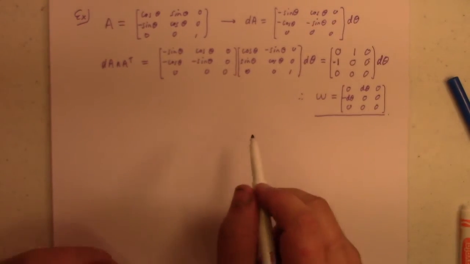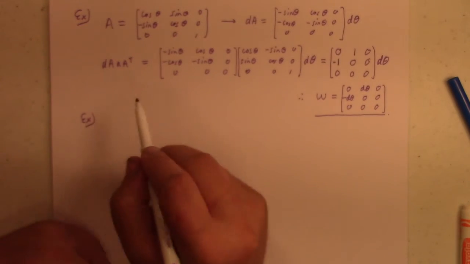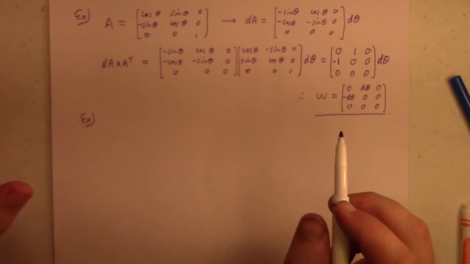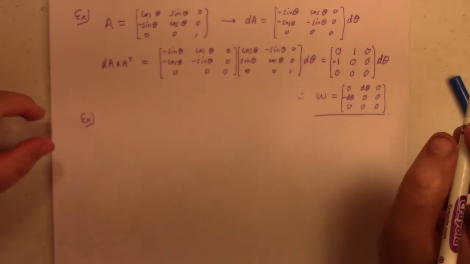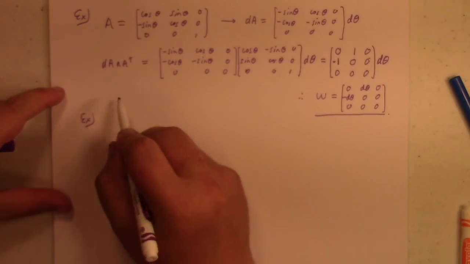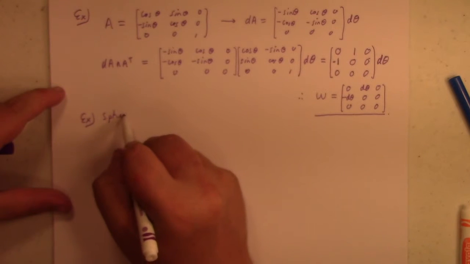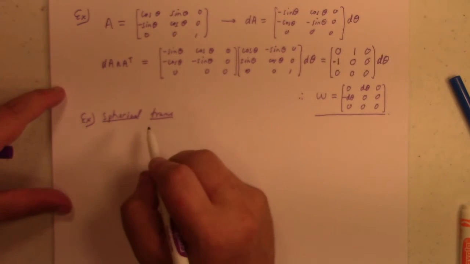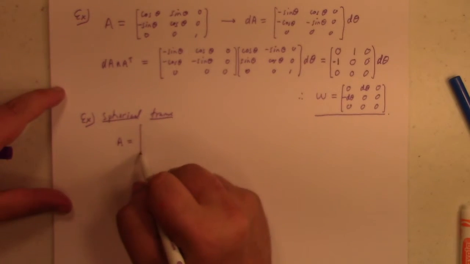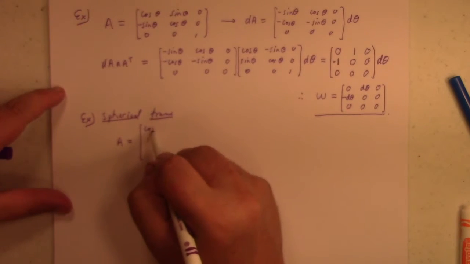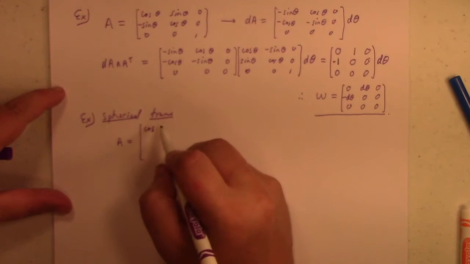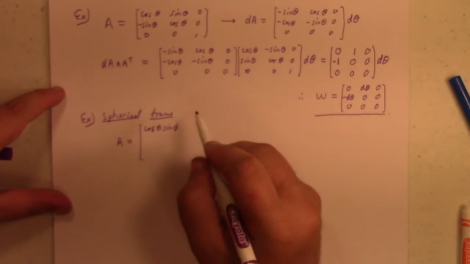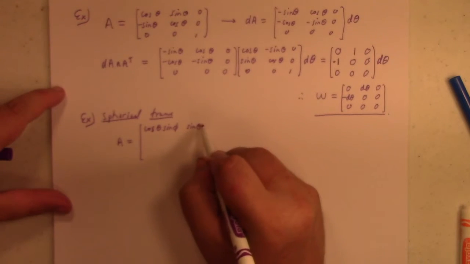There's an example. A less simple example, an example that has given me some fits lately, is the attitude matrix for the spherical frame. I had an error in my notes originally, but I fixed it now, thanks to the help of Daniel Fries. Let's see here, cosine theta sine phi, sine theta sine phi.